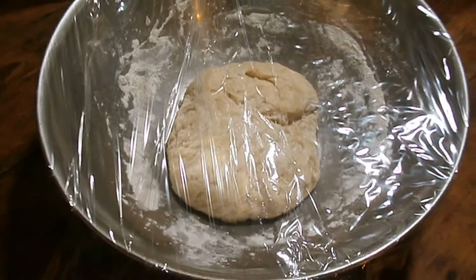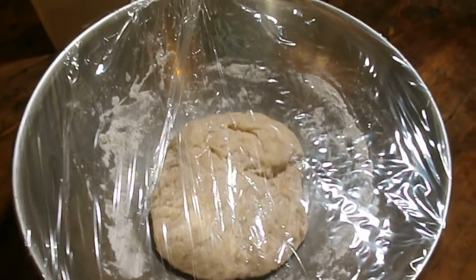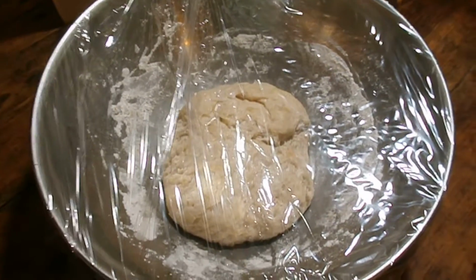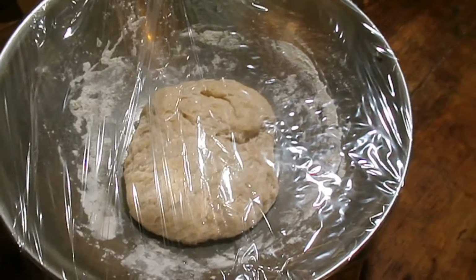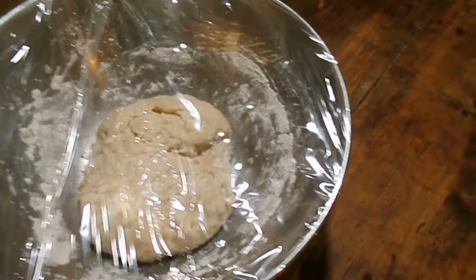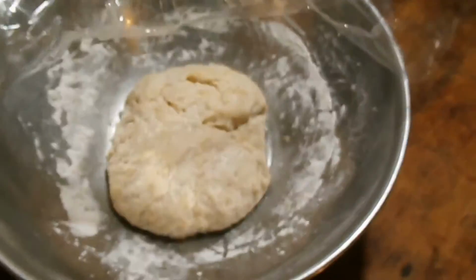What I'm trying to do is make bread off-grid style, since we're going to be moving off-grid in probably about 2 or 3 weeks. In 3 weeks we should be completely off-grid. Anyway, this is the bread dough that I got started for my off-grid bread.